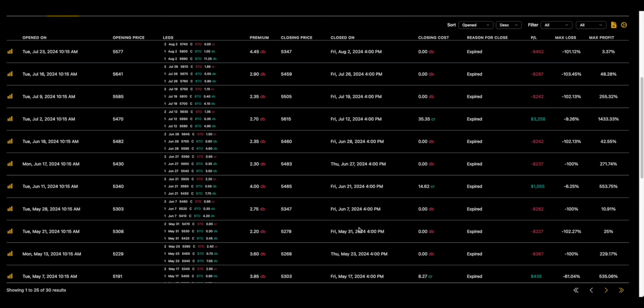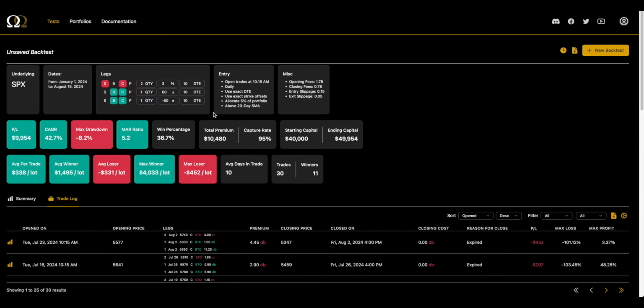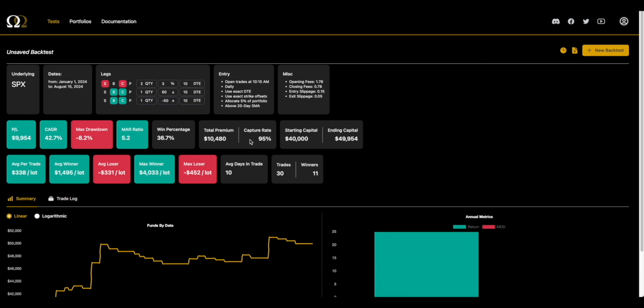So here's what we're doing. We're buying a lottery ticket to the upside, and we're getting a discount on it, essentially by selling premium to the upside as well. So if you look at this one right here, you're in the money at $56.90, right? And the short call is 50 points away, but the long call is 60 points away. So if you got all the way up there, that could be a rough time for you. Now, that didn't happen here. It has a decent capture rate.